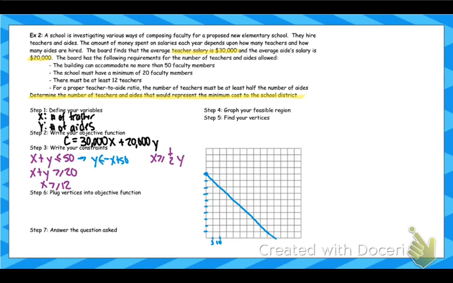All right, my other equation, we'll go ahead and solve for y. So y is greater than or equal to negative x plus 20. So y-intercept of 20, slope of negative 1. All right, x is greater than or equal to 12. So we'll go ahead and graph that. It's not going to be right on the line, but again, we're just estimating or graphing as close as we can get to that region. And then this last one, x is greater than or equal to 1/2 y. To solve for y, I would multiply by 2, so 2x is greater than or equal to y. Kind of easier to see though if I write that as y is less than or equal to 2x. So from 0, 0, I'm going up 2 and over 1.